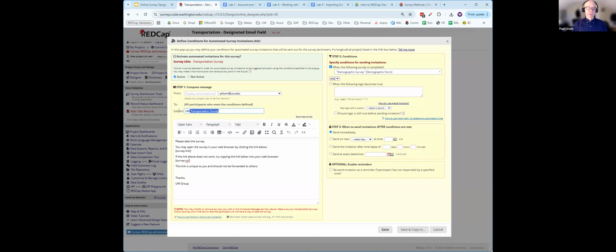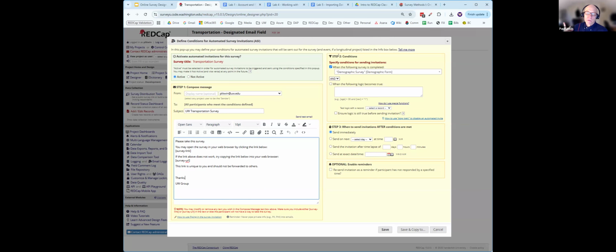It puts in the actual name of the survey as the subject, which is fine in this case. The title of the survey, actually, that was in the survey settings. And then essentially very similar. Well, actually, I modified this, I believe, previously. Or I probably did this previously because this is already set up. But this stuff is the same as compose, but the differences are here, steps 2, 3, and this optional thing. Step 2 is, how does someone get invited?